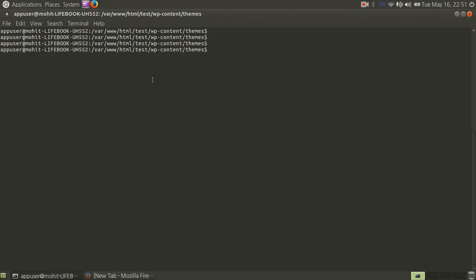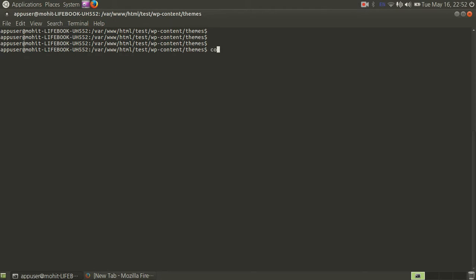theme up. Node Package Manager will help us in managing packages for JavaScript based libraries. Bower will help us download the dependencies that we are using in this theme, and Gulp will automate your tasks like generating the CSS from the SASS language. So these are the three tools that we are going to use. Also we will be using Composer, which is a PHP based tool to create the project.